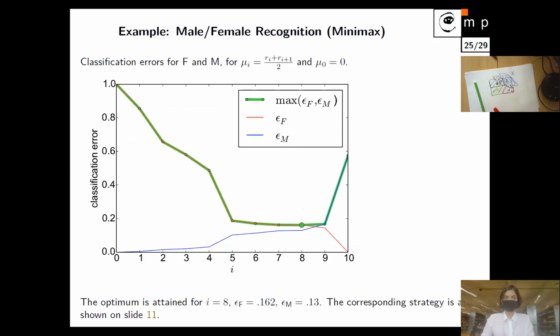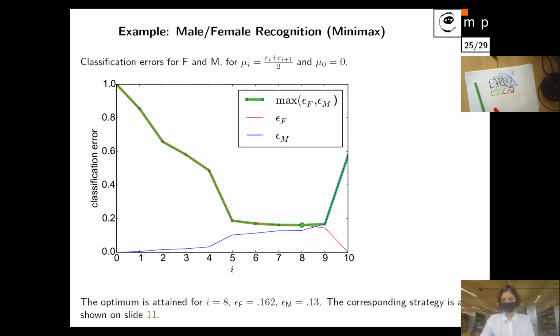Now you see that if we threshold on different bins, we get the min-max error, where we try to minimize the upper error. Here you have more errors on females, here you have more errors on males, and this is the global minimum. We can prove that, again, the optimal strategy is based on the likelihood ratio, so only the ranking of the bins is important. But this time we do not guarantee anything for any class. We say minimize the error of the worst class, and we get somewhere here. The error on females is 16% and on males is 13%. And through randomization, you can make these the same.